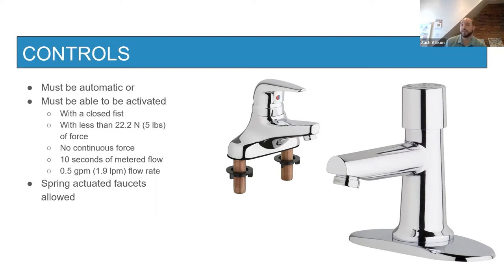One of the reasons behind that was that a lot of those spring activated faucets in the past did require continuous force. So with the changes in some of the faucet technology and the changing to the wording in the code, you now are able to meet that with a metered type faucet, as long as it's meeting those other requirements.